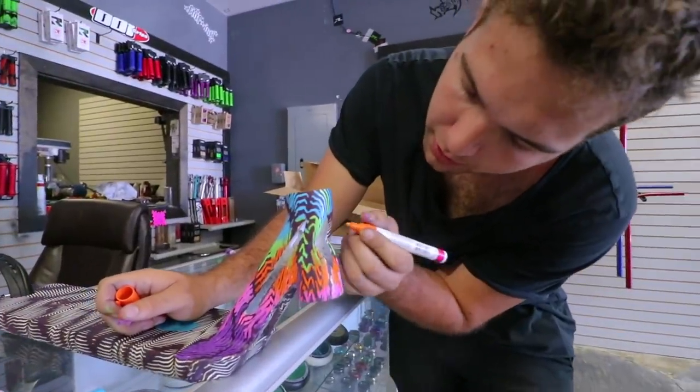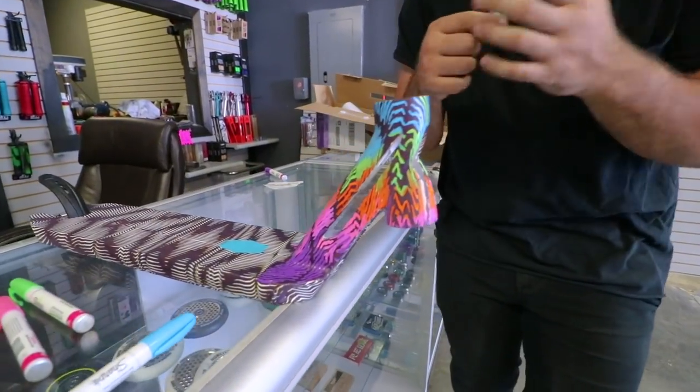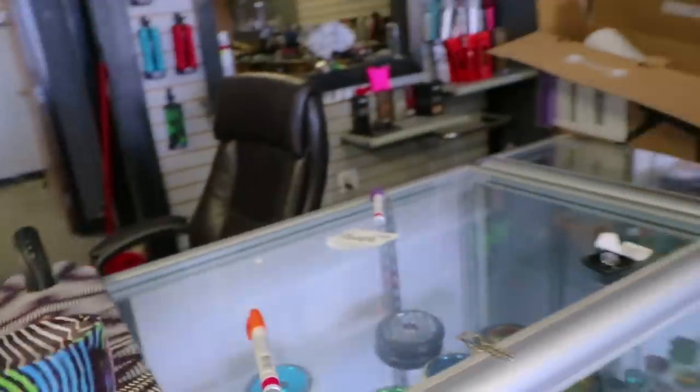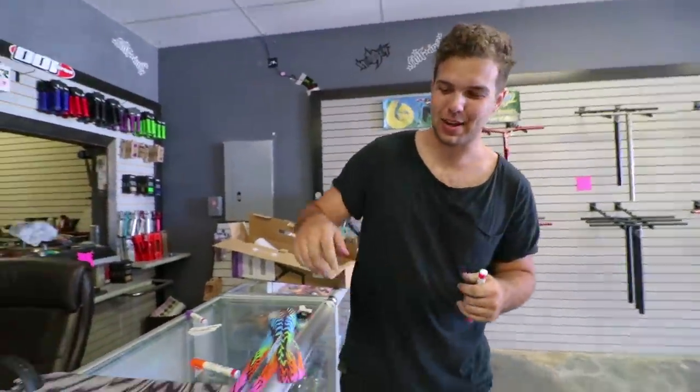So what we're gonna be doing right now is, I'm not gonna put this deck on today, but probably tomorrow or the next day, because I have to let the paint dry. If I put it on right now, it's just gonna get scratched up and we don't want that. But look at how cool it looks. Stevo did this side and I did this side. Dude, it looks so sick. I'm honestly so unbelievably hyped with this. Whose side do you guys like better, mine or Stevo's?